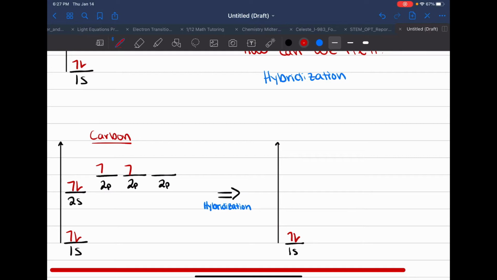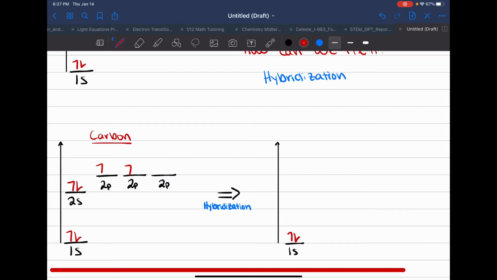Right? It's because it's super stable. The 1s is called the core electrons. So whenever we pass helium, those electrons are like, I'm done. I do not want to react. I'm super satisfied with where I'm at, super low energy. So they're not going to react. They're not going to be a part of this process, okay?